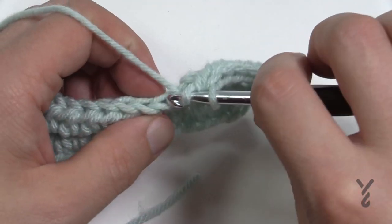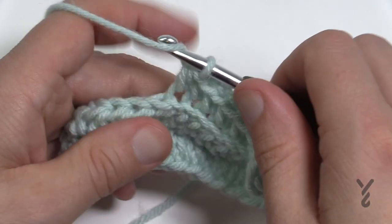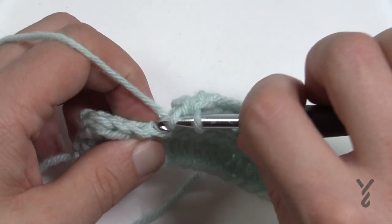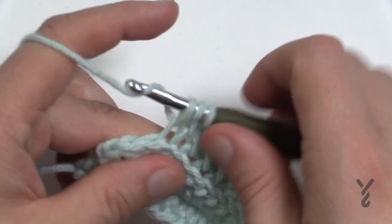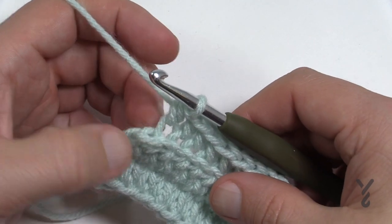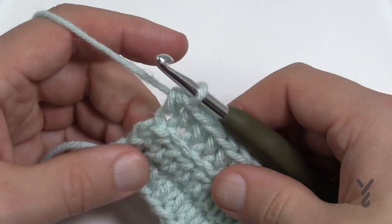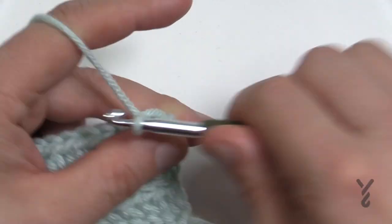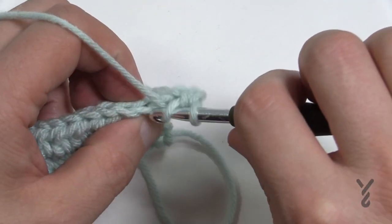I'm not cheating the system — it's just sometimes things are better that way. Most of the Afghans that I've designed never count the chain as a stitch, and most of the ones from Yarnspirations don't either. This pattern is an older one so things change over time. When you get all the way to the other side, that last stitch is where you're going to end. See how it looks better? That was row number three. Turn your work, chain two, and then continue. Go back and forth until you get to seven rows complete.